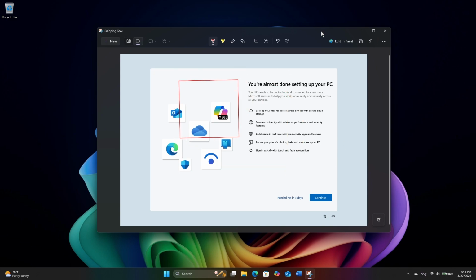The other thing you can do with Snipping Tool, aside from the image stuff, is record videos. And I'm not going to do this. I can open files, but I can't open a video file, unfortunately. But if you create a screen recording of whatever length, the most common thing you want to do with that is to trim the beginning and/or the end of it off. And there's now a trim tool built in.